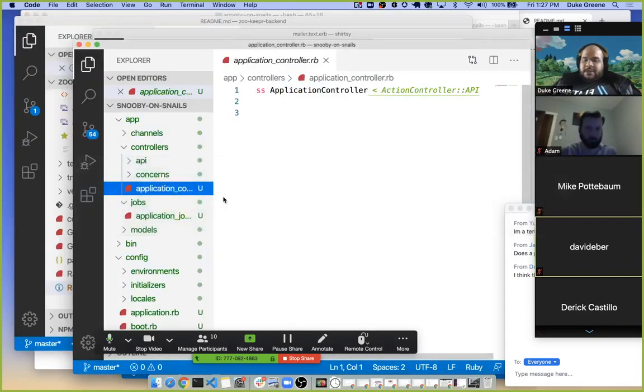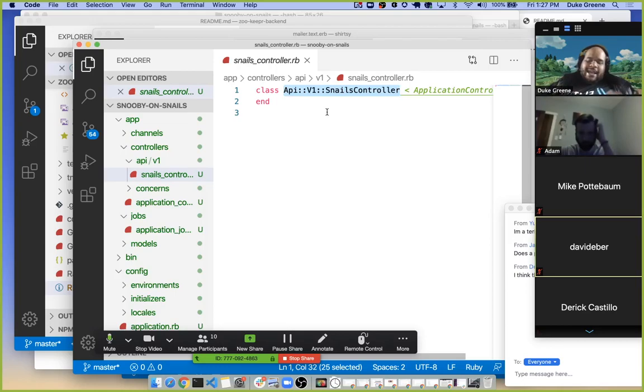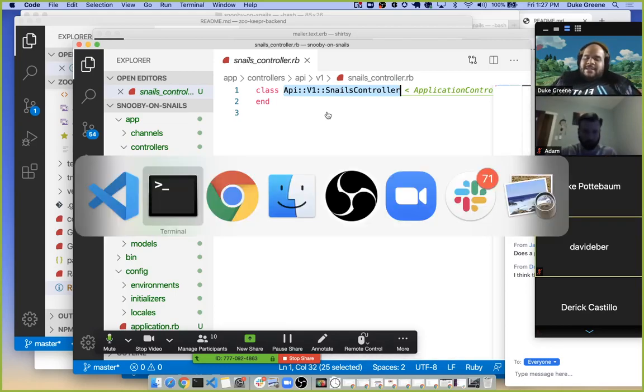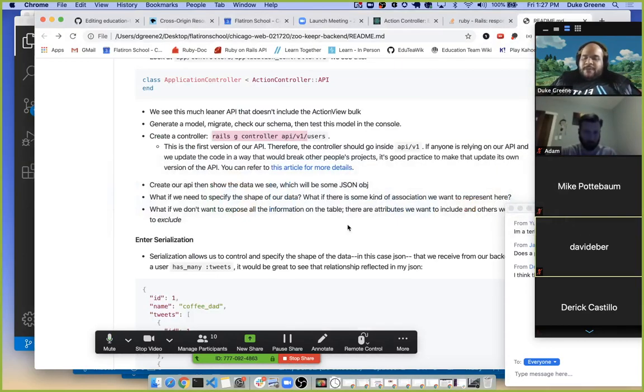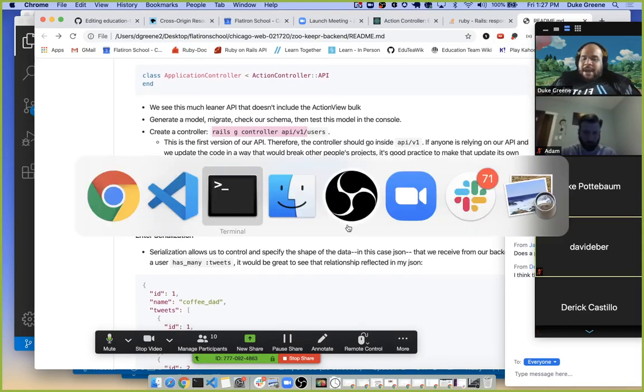So we can go and see what the snails controller looks like when they first make it. API, v1, snails controller, and we can see that this is also stored under this API v1 kind of class nomenclature, separating it from other snails controllers that might belong to other API versions, right? Because we want to be able to run multiple controller versions out of this app for the snails controller as the API grows over time. So that's the versioning part of the concern, right? So cool. Now let's see if we can create a model for snails real quick.